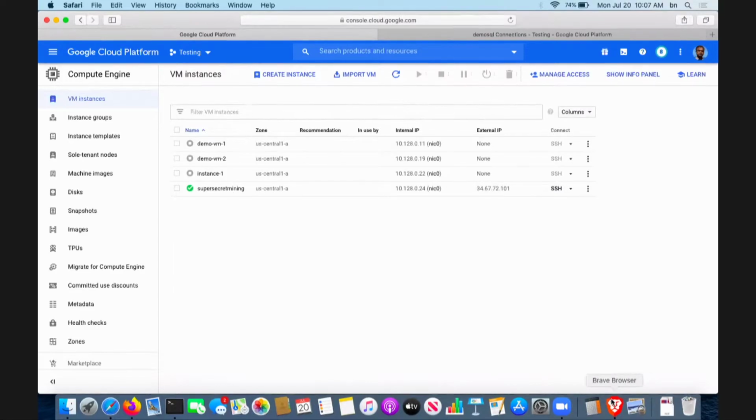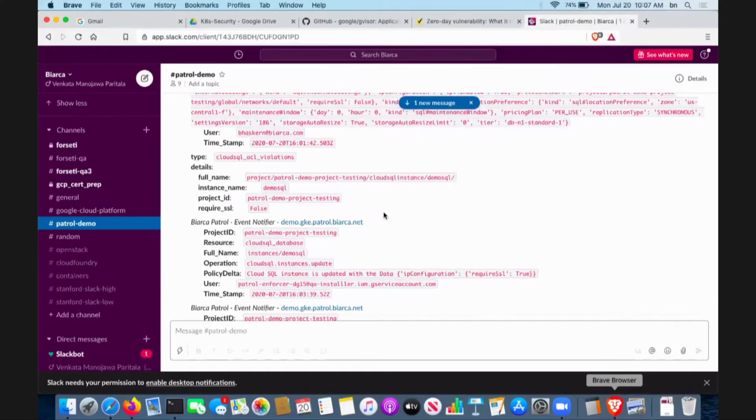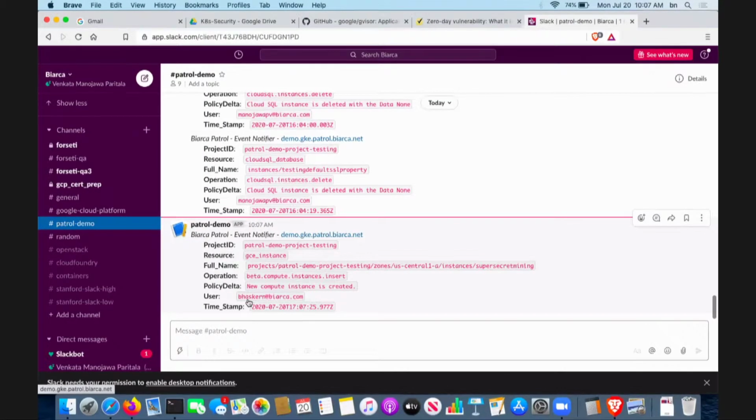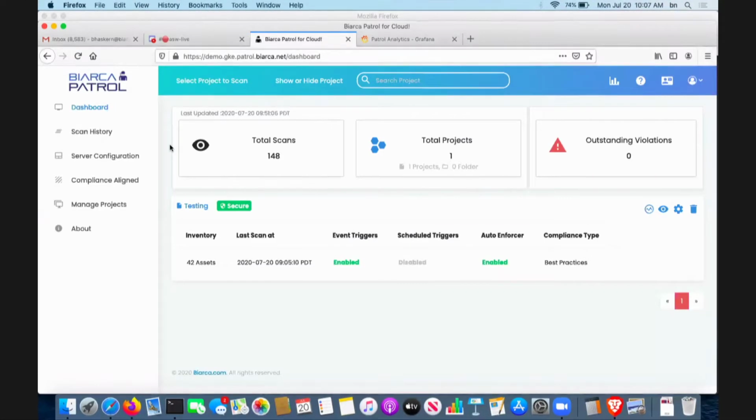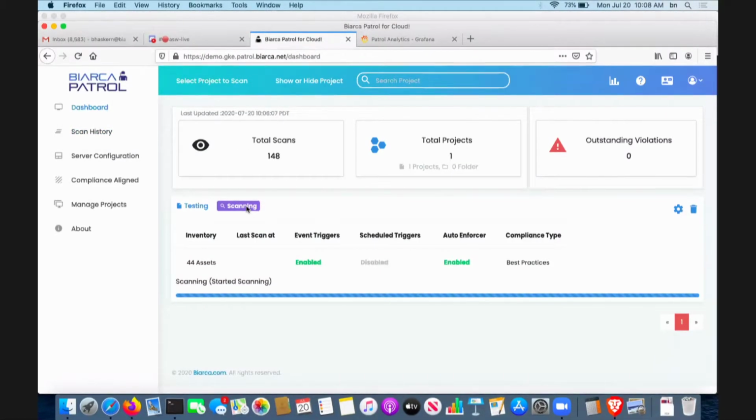So our tool must have gone into action right now. Let's go to the part where our tool is, and you can see that it gets notified. The first thing when it picks up on the notifications, there you go. New compute instance is created, and it validates that new instance. As soon as new instances are created, they get validated, and it determines what exactly is going on with the new instance. You can see that now a scan has taken place. It's launched a scan because it's watching over every aspect and every minute of it for all the project resources. So at the end of the scanning, it will determine that, well, you know what, there has been a problem.